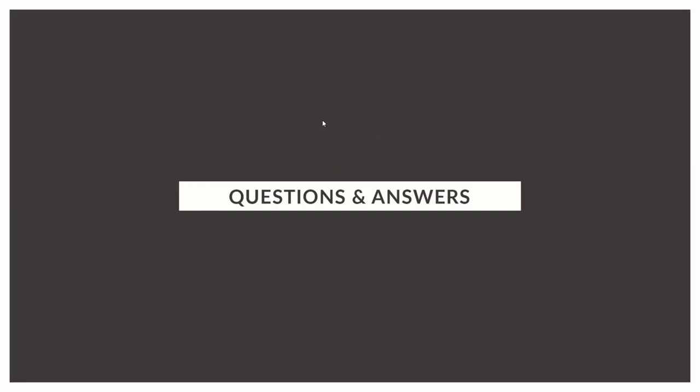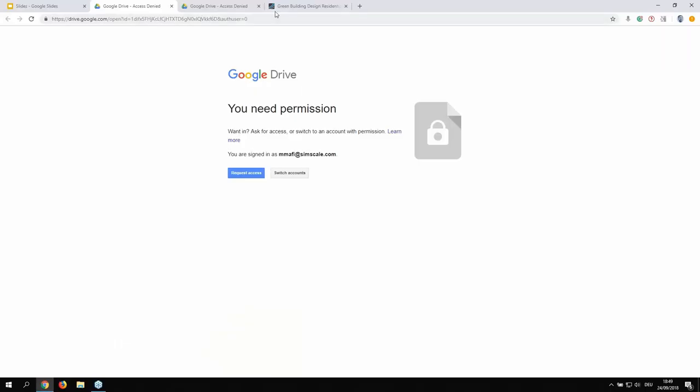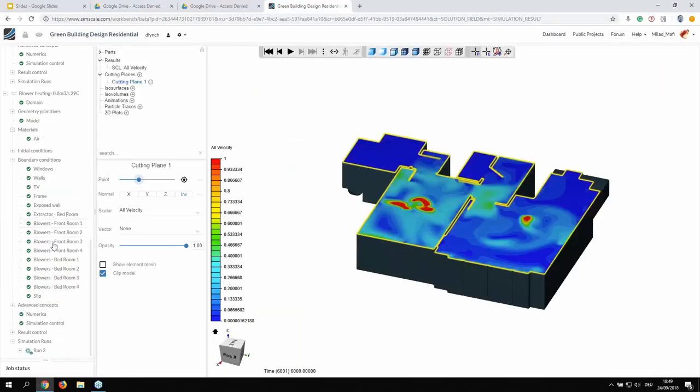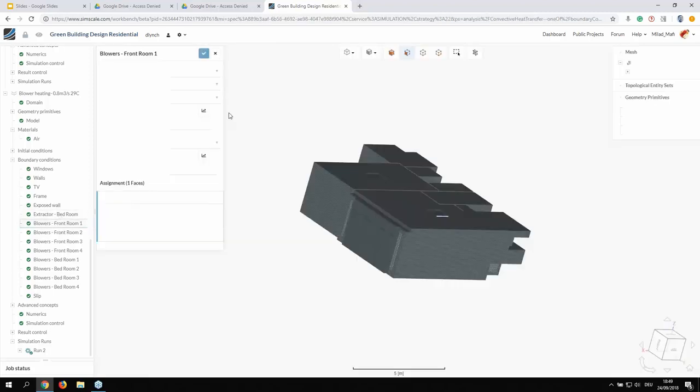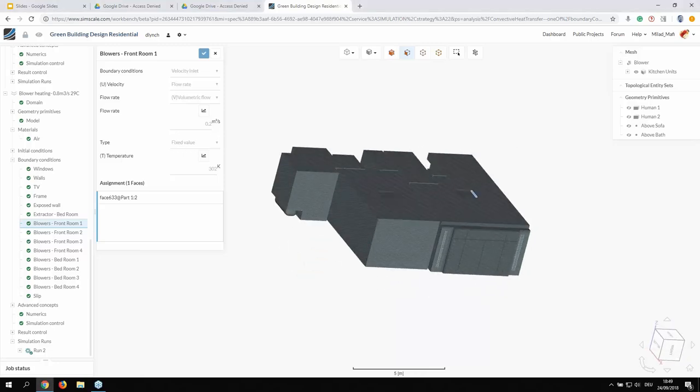Oh, there's a question by Chris Roof, and Chris wants to know, how do you specify airflow from a fan? Chris, that's a good question. Let's directly take a look at the simulation. First of all, I have to say that there are a lot of different possibilities, and you can actually define a resulting mass or volume flow, or you can define a fan rotating velocity and the fan geometry, and then the flow is calculated automatically. In this case, let's take a look at the boundary condition used for the blowers, for example. You can see that for this face, we've defined a flow of 0.2 cubic meters per second. And the temperature as well. You can define it directly.